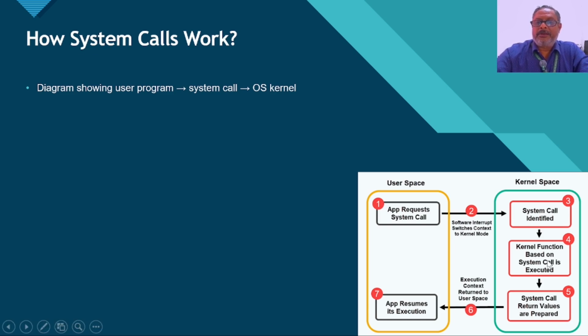Because it is working in the kernel mode, the resources are available and it can extract the information, and this information is properly formulated and then sent back to the application. And while sending back, again the mode of operation is switched from kernel mode back to the user mode, and the user gets its answer and it continues its work. So this is the whole story behind the system call.